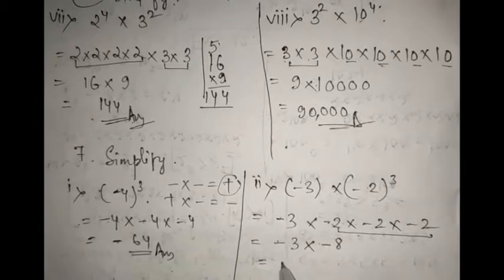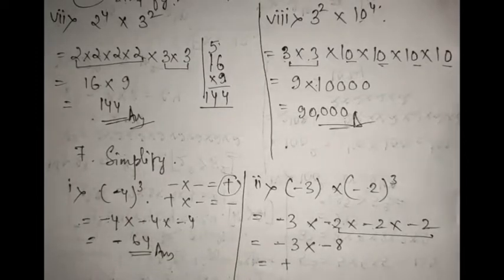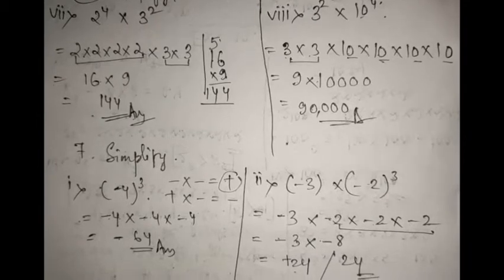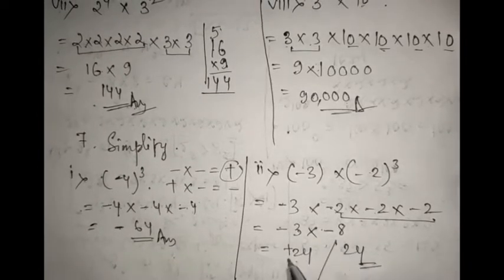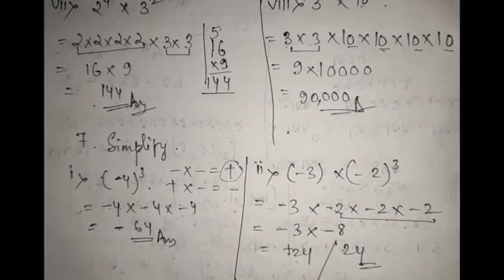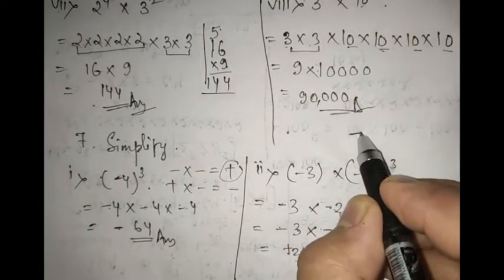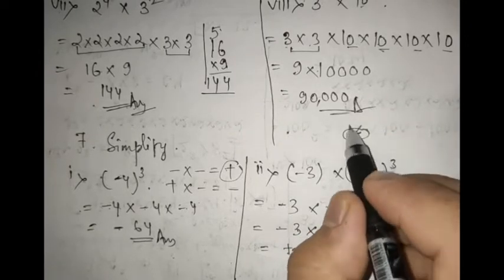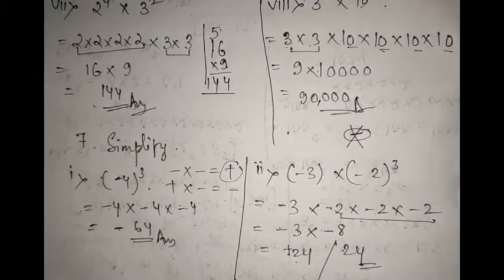Minus into minus is plus. No need of writing it; if you don't write it, that will itself indicate a plus sign. So 3 8s are 24. So your answer is plus 24. You may write it like this or simply 24. In either form you may write plus 24. You may put the plus sign if you are comfortable with that. If you don't want to put it, it's your choice. But whenever you get a negative sign, then you should every time put the negative sign. Okay, so this is your first concept of plus into minus.